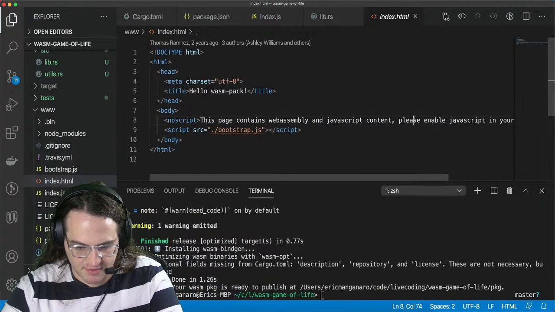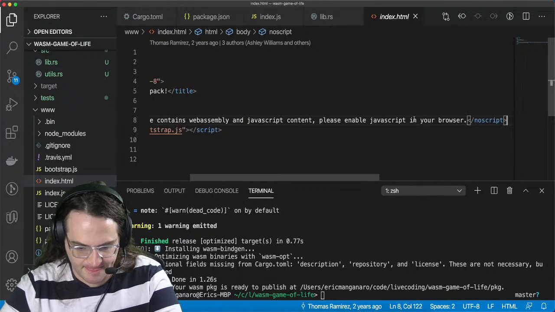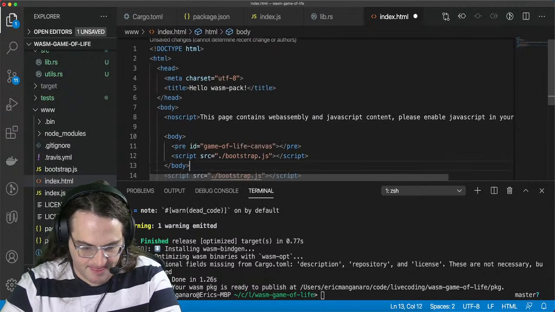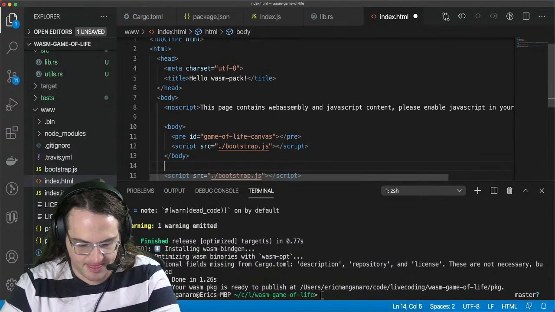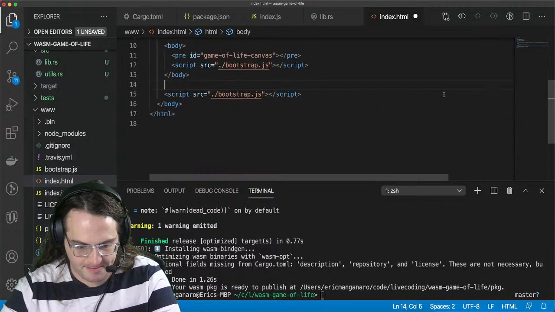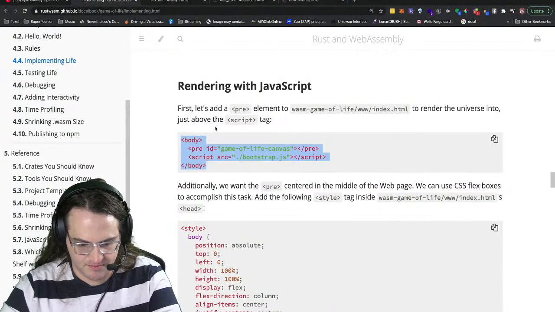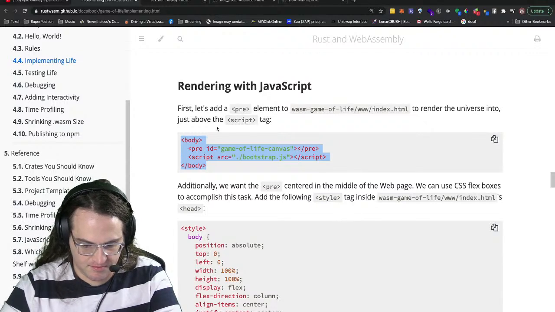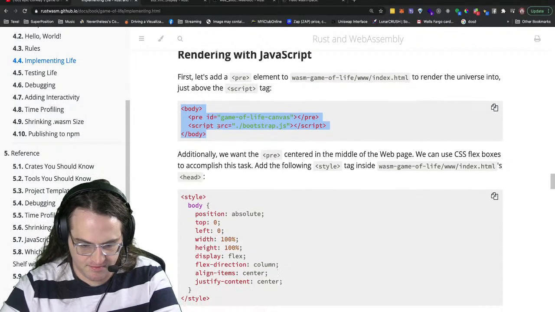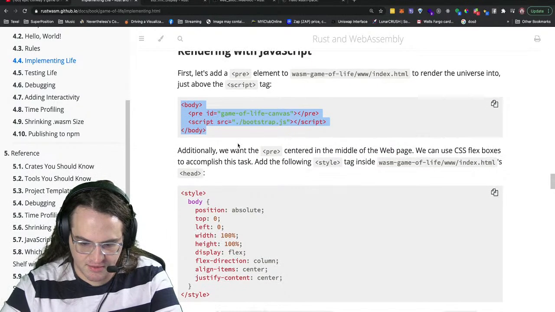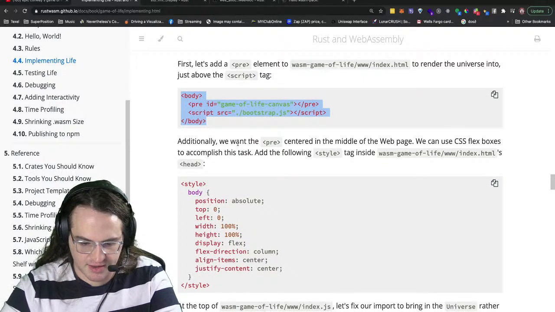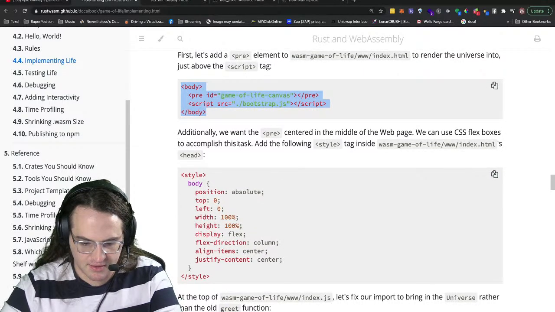Okay, just above it. With the pre element in the middle of the page, we can use CSS flexbox to center it.